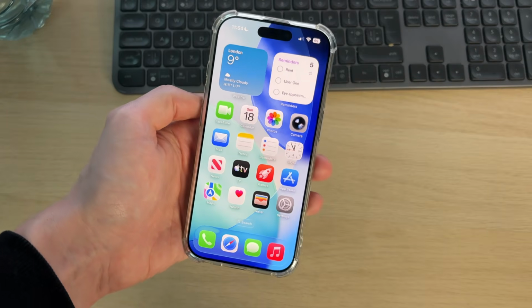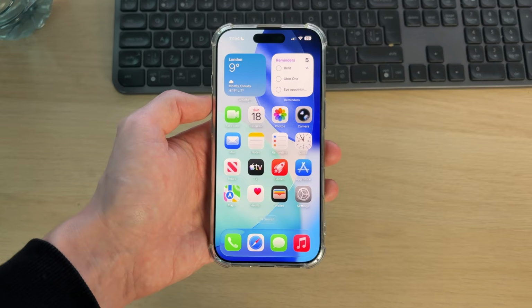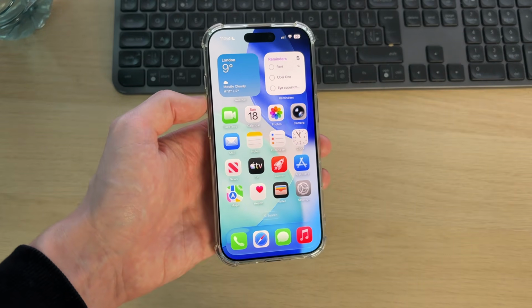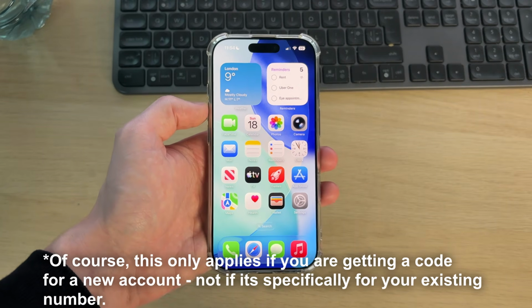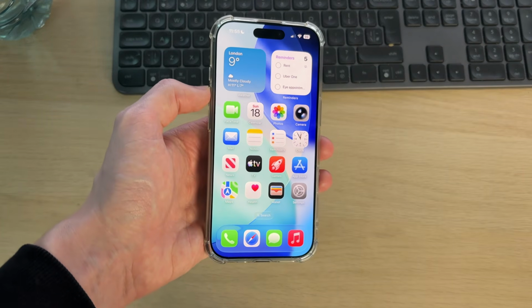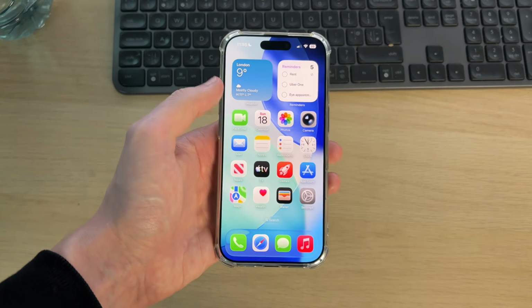Otherwise, you may just need to wait. Sometimes these verification systems can be running a bit slow and the code may take a while to come through, or they may be experiencing some downtime. So just wait and you can try again later. But if it still doesn't work, it may be worth getting a different number. So you could go to the shop and get a SIM, or you can just get an eSIM online really easily as well. And that will then give you another number. You can try using that instead in case there's a problem with this existing number.